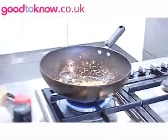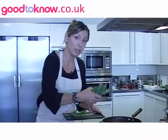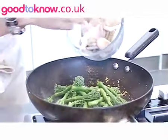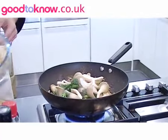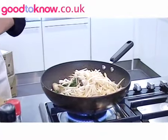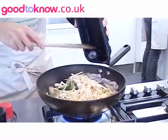Now we're ready to add a few more ingredients. I've got some delicious tender stem broccoli — the stems are really thin so there's no preparation required. If you do find you've got some slightly thicker stems, they can be sliced in half. I'm just going to pop this straight into the pan. I've also got some oyster mushrooms — if they're large you can tear them in half, if they're small just leave them as they are. Some bean sprouts, a good handful. And then some raw tiger prawns that are peeled, so they can go straight into the pan.